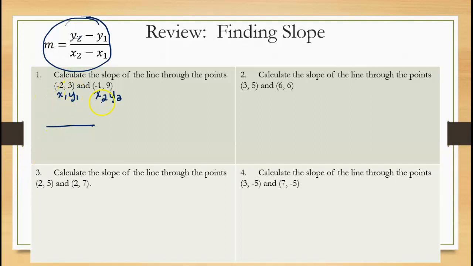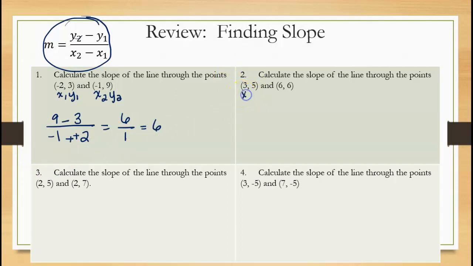Welcome back. Once you labeled these, you should have noticed that we're always subtracting the y's on the top. The second y in this case is 9. The first y is 3, and so the top, the numerator, should become 6. On the bottom, x2 is negative 1, and x1 is negative 2, but don't forget there's a minus a negative. Does anybody remember what we do with minus a negative? You want to do keep, change, change. And so it isn't negative 1 minus 2, which would be negative 3. It's negative 1 plus 2, which is 1. And then 6 over 1 just reduces to 6.